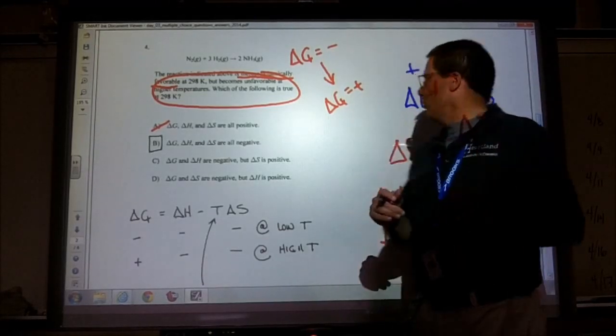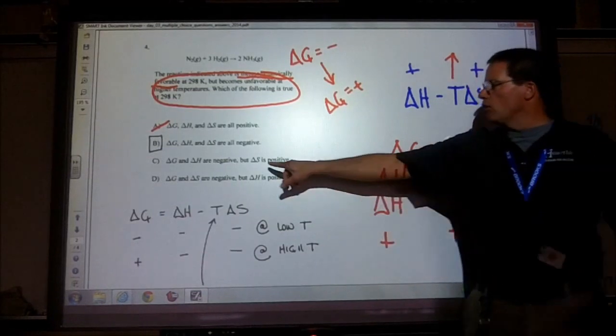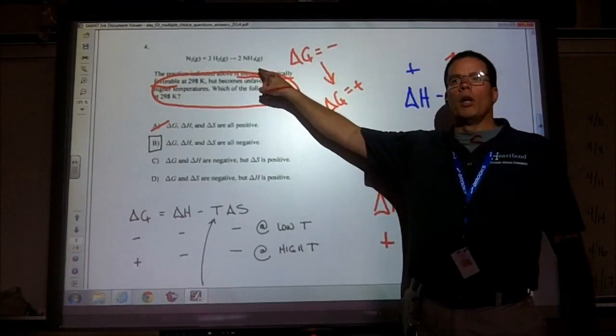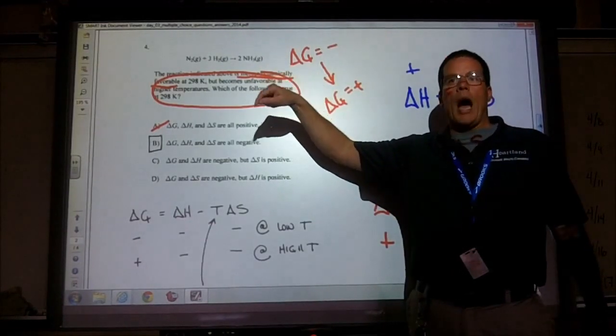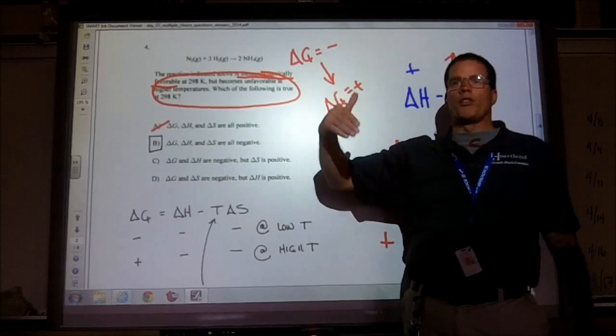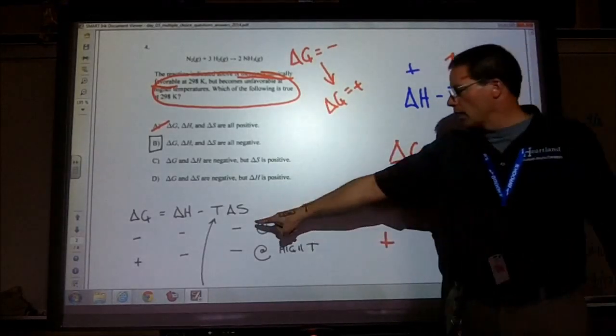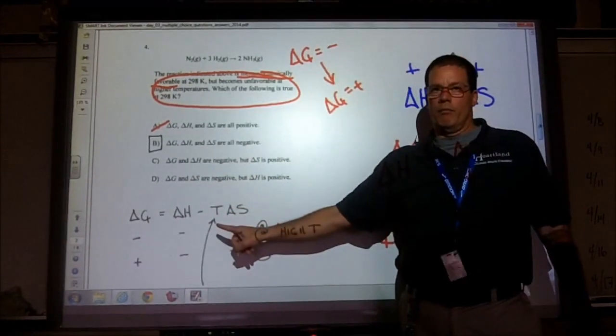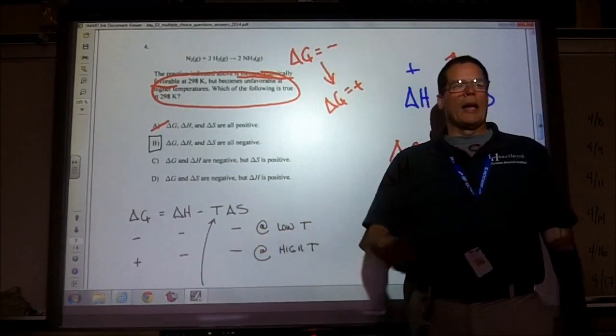So, okay, here's the question that's asked. Why is C not the answer? Because it says that it's favorable at low temperatures, but when the temperature gets higher, then it becomes unfavorable. So as soon as that temperature gets high enough under this set of conditions, then this back end of the equation becomes positive.